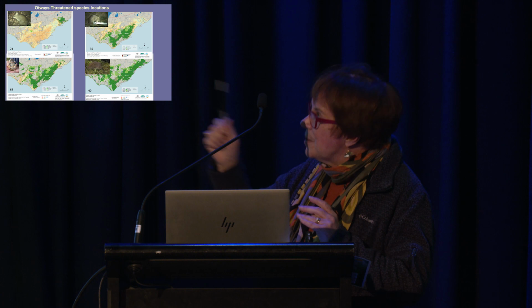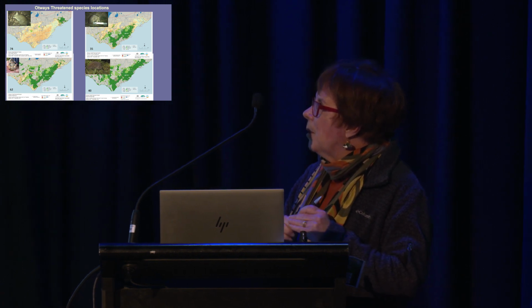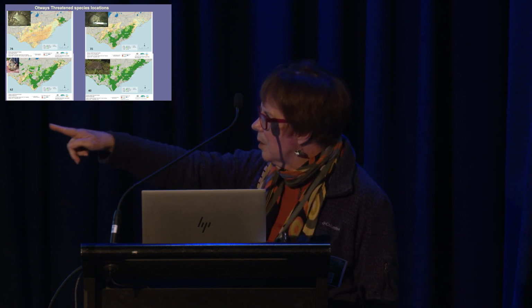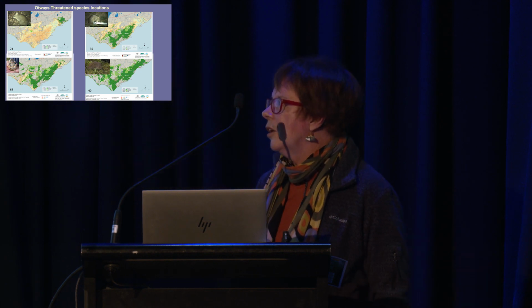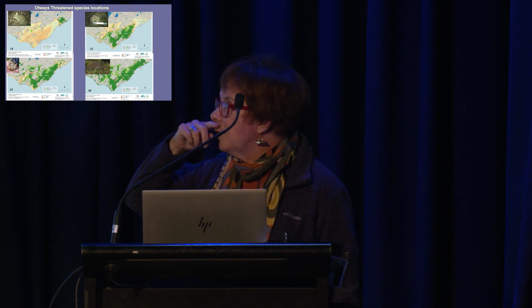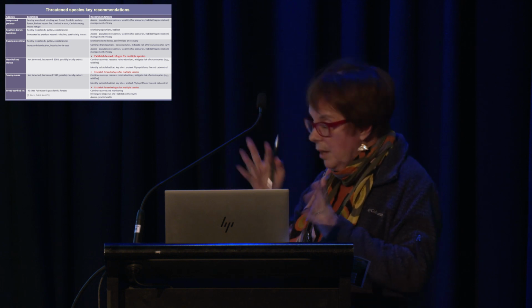Okay. We have done our maps of the threatened species locations. Probably all I can say there is that these are the numbers of locations that we found them. Southern brown bandicoot seems to have declined. We've increased the locations of swamp antechinus. Broadtooth rat's doing pretty well at 40 sites out of 60, and the potteroo is doing very well in areas like Carlisle, but not in the eastern Otways. We've got some key recommendations for each of these species, but I'll leave that in detail.